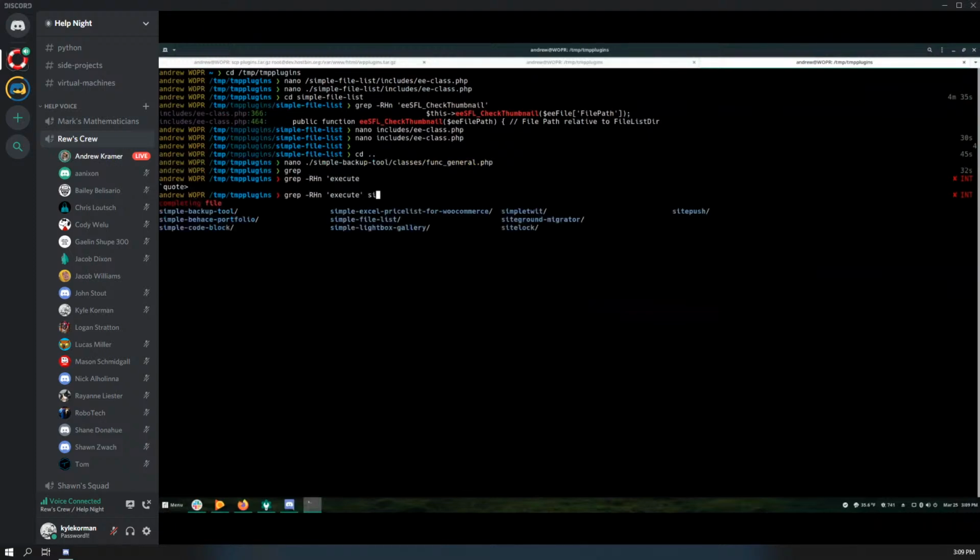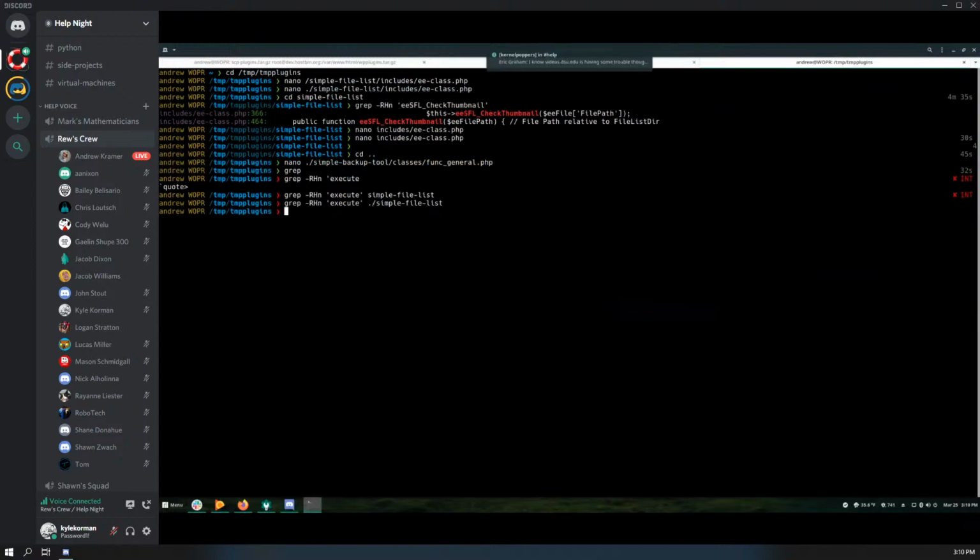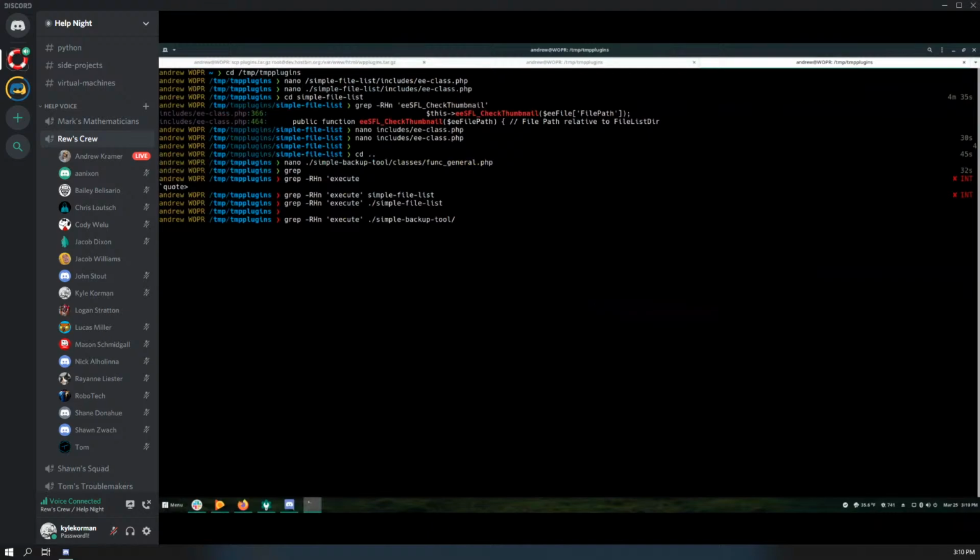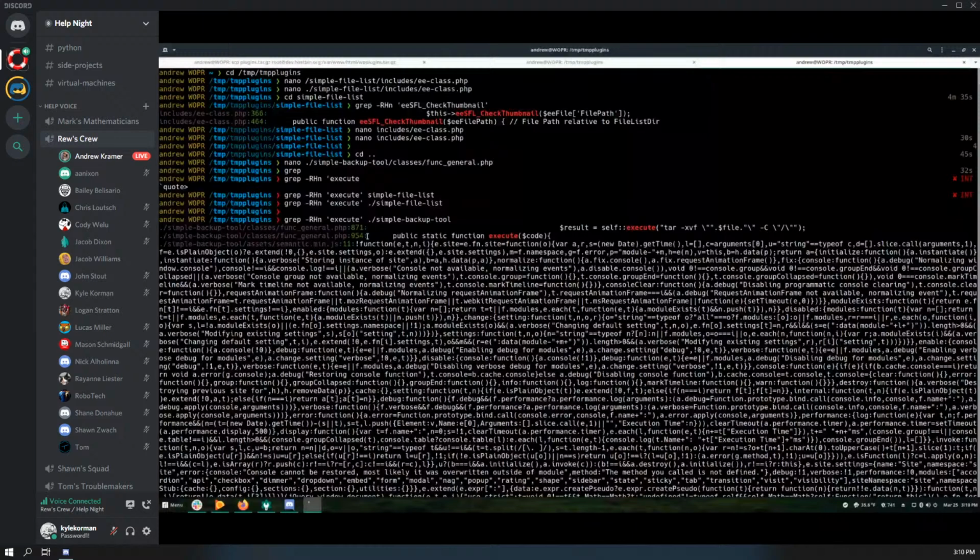Keyword. Oh, because it's in simple backup table. So I think this is all JavaScript. Any day now. It might be beneficial to use Find. That's a good idea. Oh, I can search in the terminal, can't I? Ah, that's what I should do.